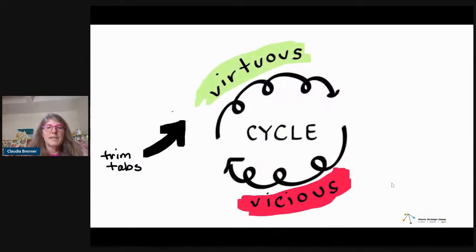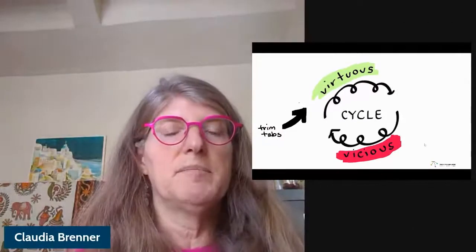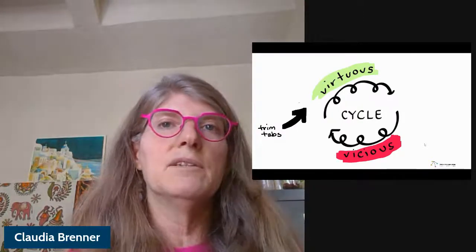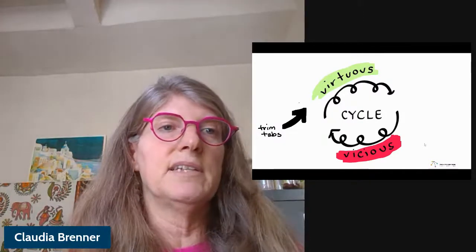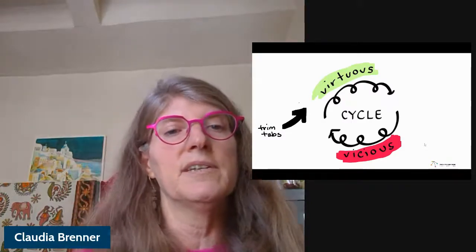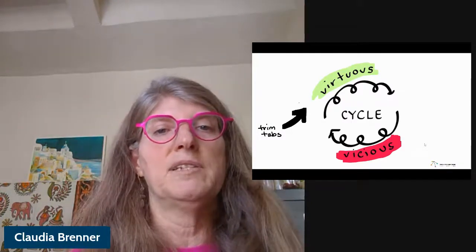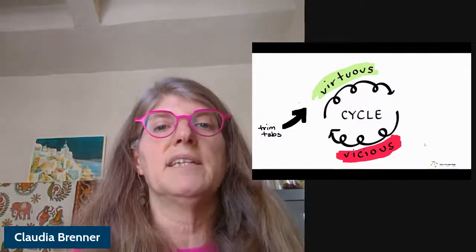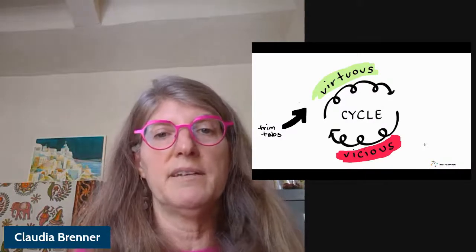And then we're in this time where we're in a vicious cycle. The fires are going from 3 to 5 months to 9 months now. So it's a longer fire season. The fires are bigger, they're more frequent. How do we get out of that? Buckminster Fuller talks about trim tabs as a way to do the most with the least amount of effort. So how do we look at all these opportunities? Because I see all challenges as opportunities to make a better situation. And how do we get to that virtuous cycle where we have prosperity, vitality, and harmony, the best for the planet and for all of us?